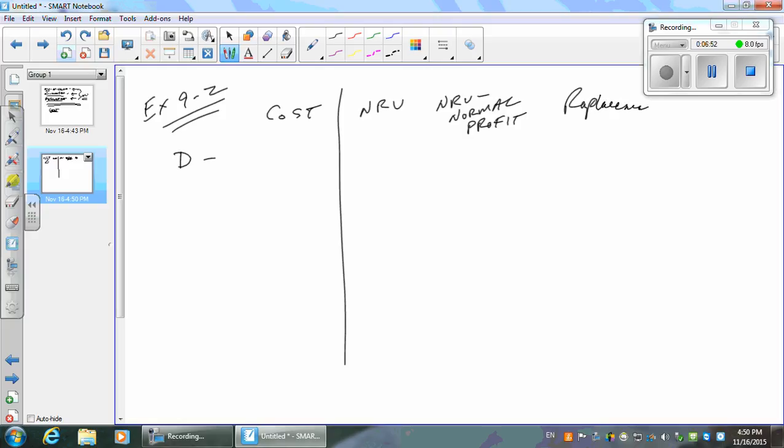So here's how you might go. It's not bad at all. Tell me what you do for each of these. Item D. What's the cost? $75. What's the net realizable value? Sales price minus estimated selling expenses, disposal costs. So what's that? 120 less 30 is what? What's normal profit? 20. So guess what net realizable value minus normal profit is? 7. I can even do this. What's replacement?